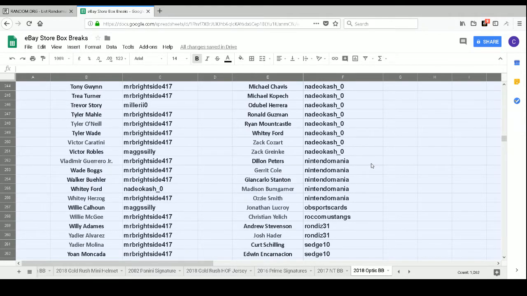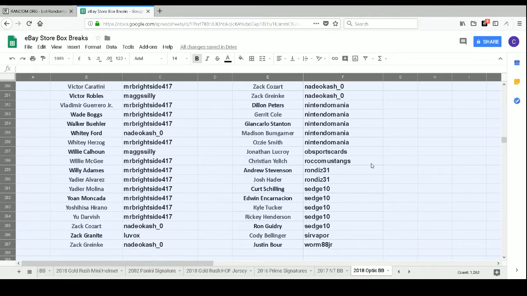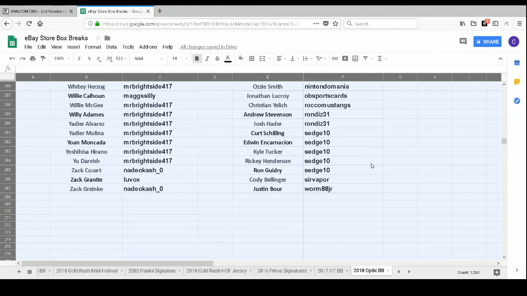Nintendo Mania has Dylan Peters, Garrett Cole, Giancarlo Stanton, Madison Bumgarner, and Ozzie Smith. OB Sports Cards has Jonathan LaCroix. Rocco Mustangs has Christian Yelich. Ronda's 31 has Andrew Stevenson and Josh Hader. Sedge 10 has Kurt Schilling, Edwin Encarnacion, Kyle Tucker, Ricky Henderson, and Ron Guidry. Sir Vapor has Cody Bellinger, and Worm 88 Jr. has Justin Bohr. Alrighty, so if I haven't put you all to sleep by now, give me just one moment, and I will slide my chair over, and we will break this box open and see what we get.